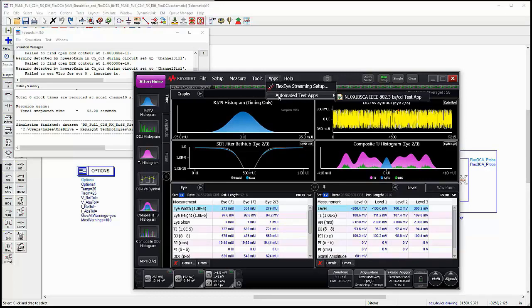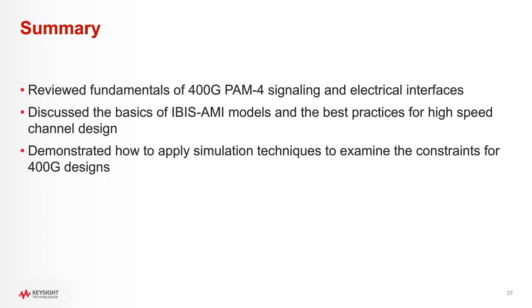All right, so this is all of my demo, and let me switch to the presentation slide and complete my presentation with a summary. We have discussed various topics so far, and here is a summary. First, we reviewed fundamentals of 400 gig PAM4 signaling and electrical interfaces, and then we discussed the basics of IBIS-AMI models and the best practices for high-speed channel design.